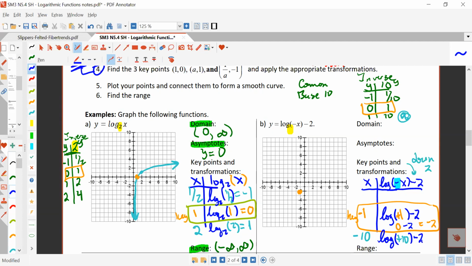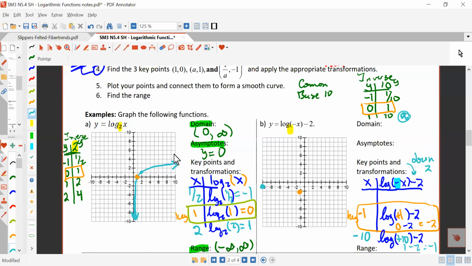Okay, what exponent of 10 gives you 10? Well, obviously that's 1. That's what that is showing me. So that's got to be 1, minus 2, that's negative 1. So negative 10 and negative 1. That looks pretty good for that side of the graph. It's supposed to kind of flip over, so it should be going the other way, which it looks like it does.